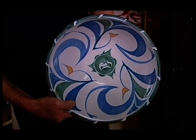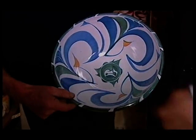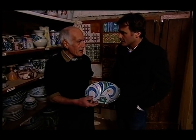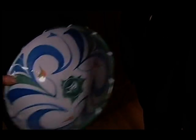It's lovely. Do you know what I like about your work is that you use lovely muted hues. You don't use vibrant colours. Now, I think it's important. They shouldn't be too strong, otherwise they take too much attention to themselves, like somebody shouting all the time. Yeah. They've got to fit in with the life that they belong to.